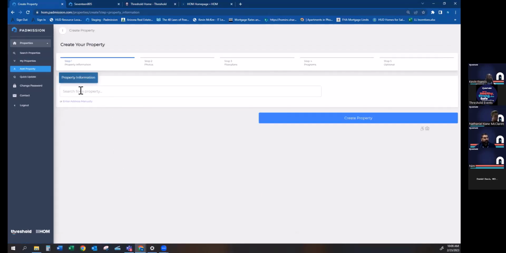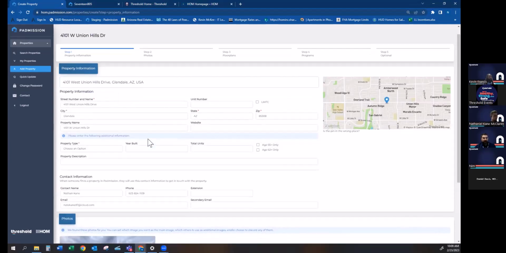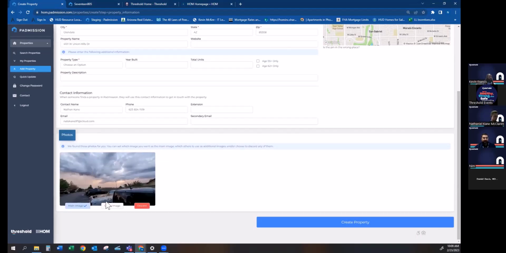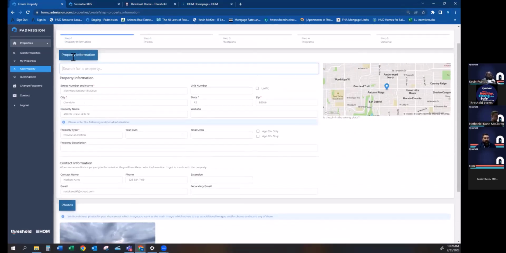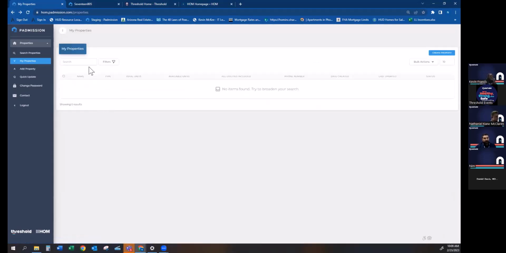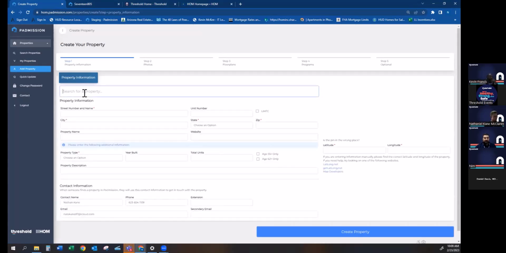And so from here, you can start by entering your property in a couple different ways. If it is a business through Google Business, if you have it listed, it will pull up the address. And for example, this one will give you one little photo of the outside of the property. So that would be one good example. But if you wanted to enter it manually, we would just go back here, create property, and then by entering it manually, you would just start entering the form fields.